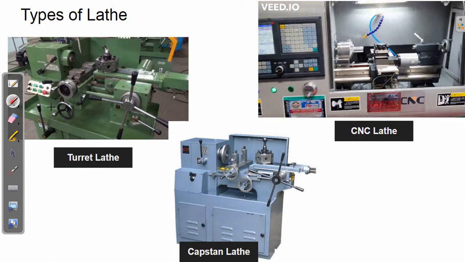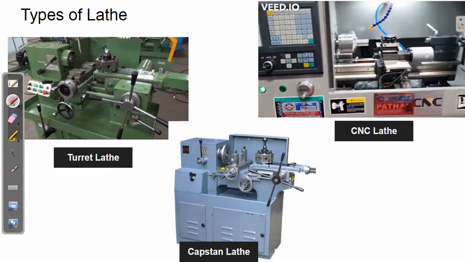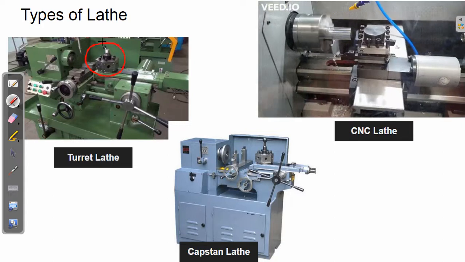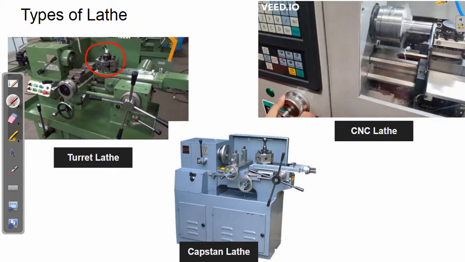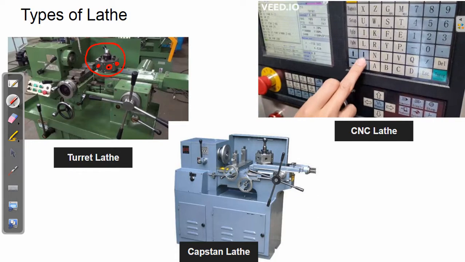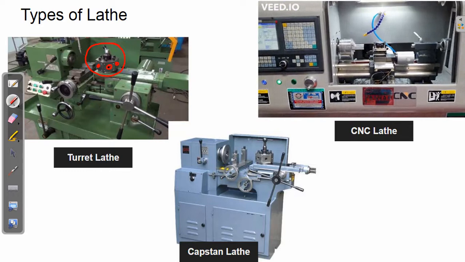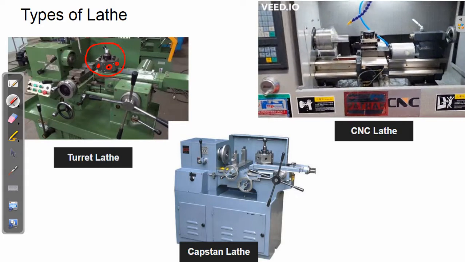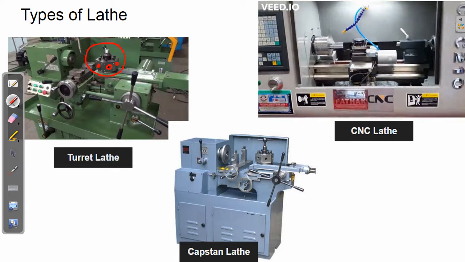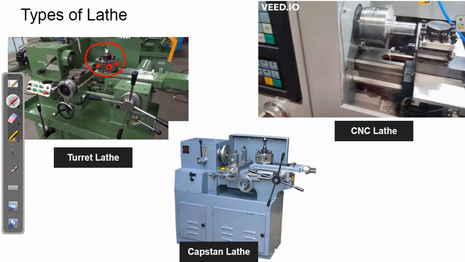Many tools you require to be changed. So here you can see, in case of a turret lathe or the capstan lathe, in both the cases you'll see this particular turret. It's a hexagonal turret where you can see these are the slots where you can set six different kinds of tools at the same time, and whenever multiple cutting operations are going to occur, then you can change this cutting tool one after another according to the requirement. So your tool changing time can be reduced.